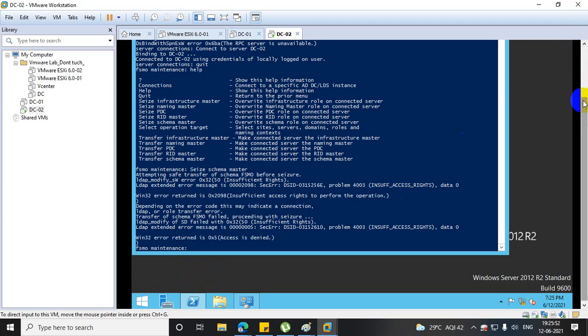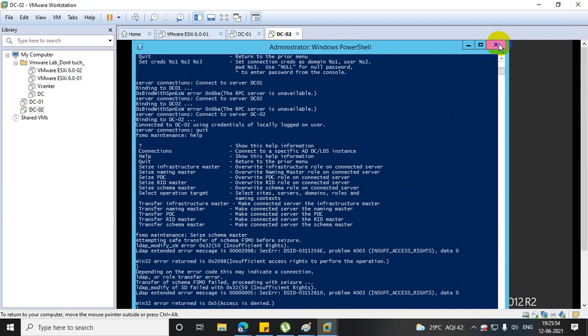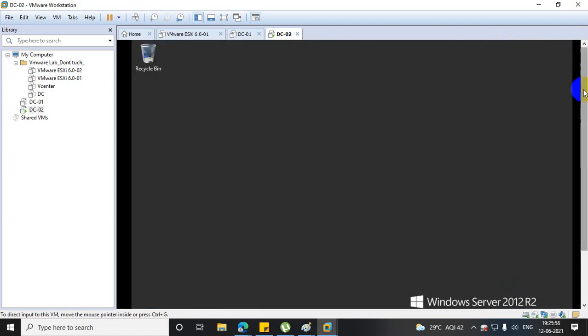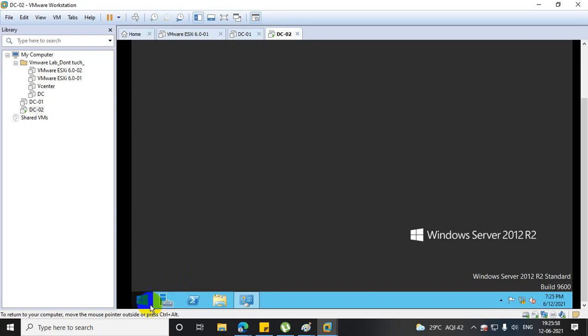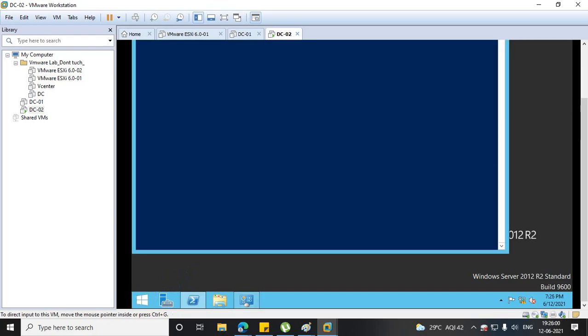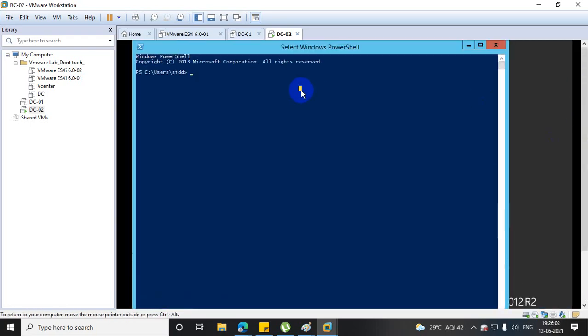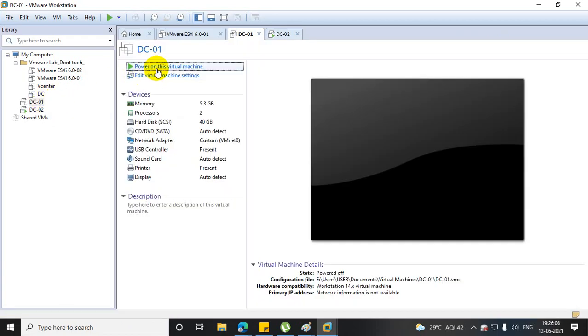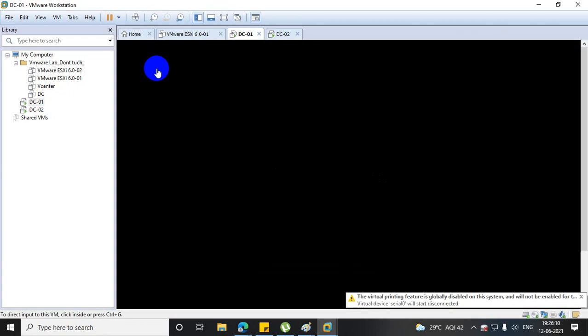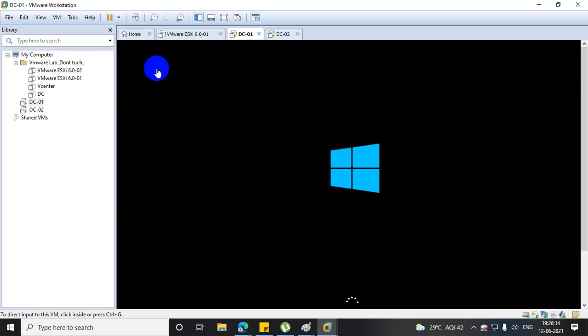Okay. Just a second. It's telling that the user doesn't have access, but the user has full access. As I told you, it's because it is taking time to replicate. Give it 10 minutes for replication of all those things, or else it will create a lot of problems.